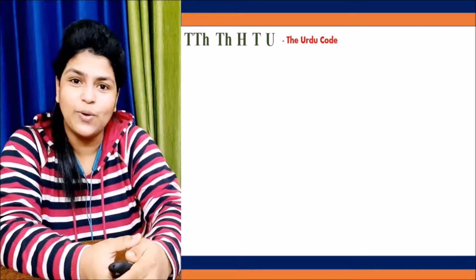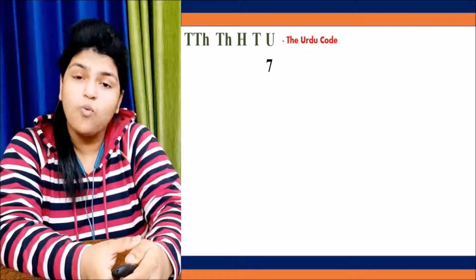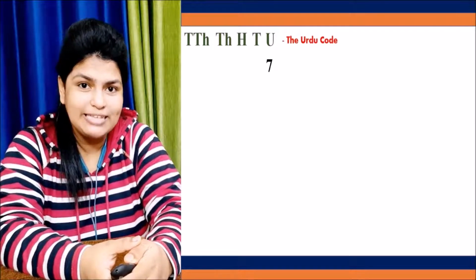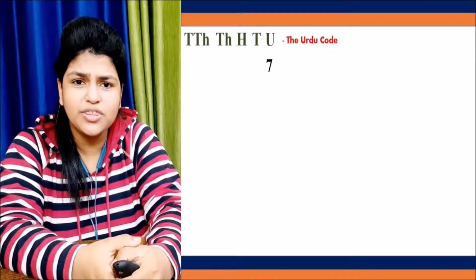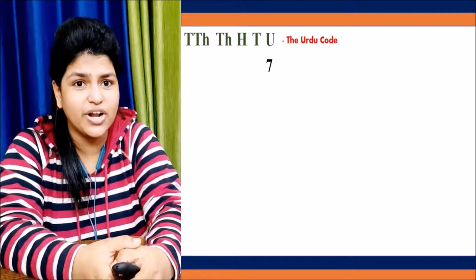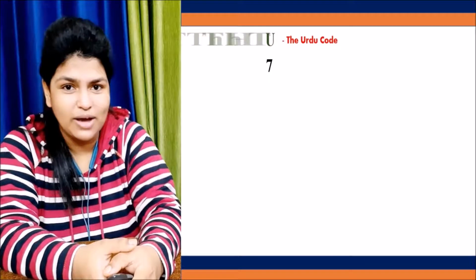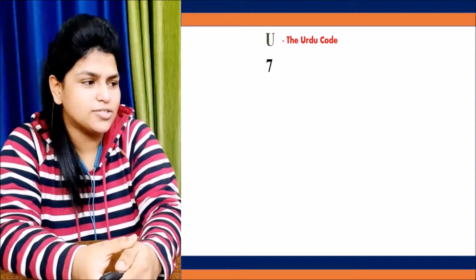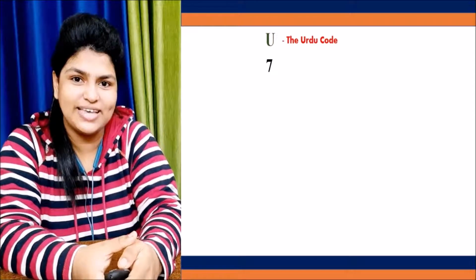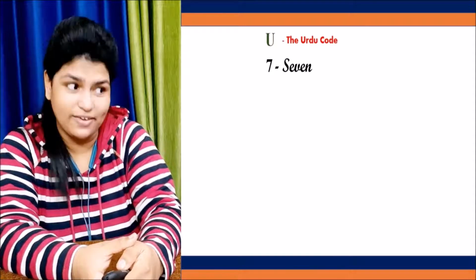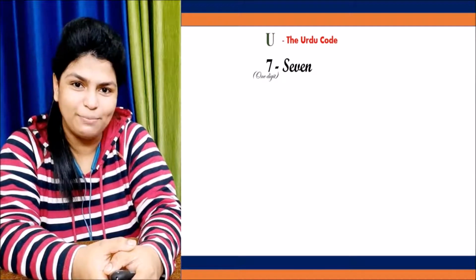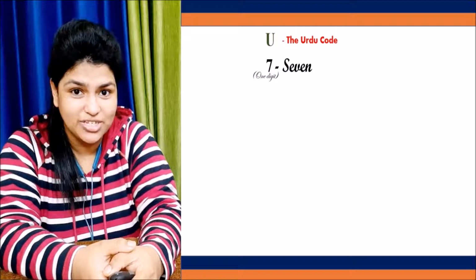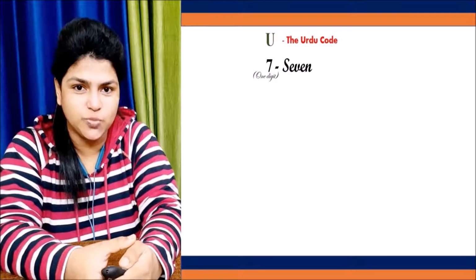I call it the Urdu code because we always write from the opposite direction. Okay? And so, I have the first number, a one-digit number, that is 7. Now, I only have 7. So, do you think I require the other places on the top? No, I do not require them. And so, I will write in words 7 like this. 7. And 7 is a one-digit number. Okay? Correct? Did you understand?